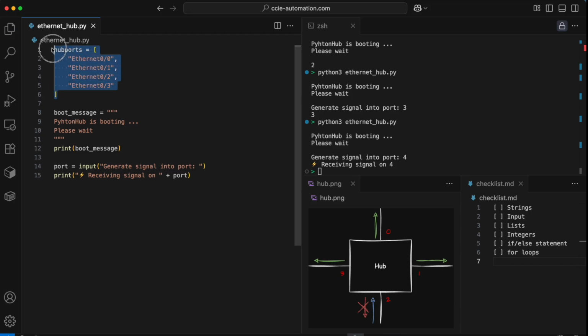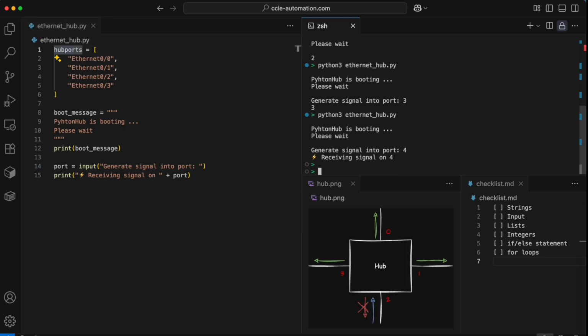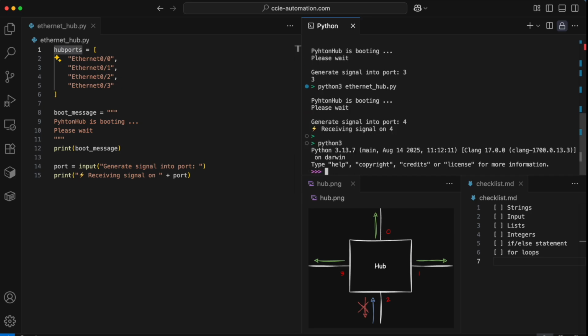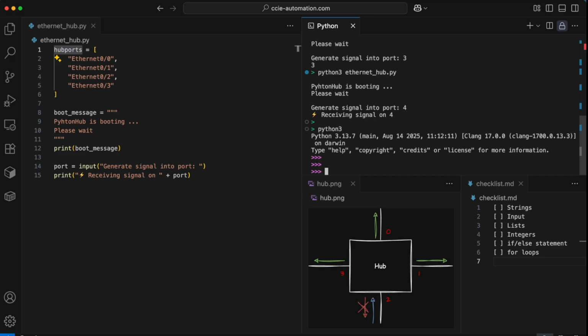So now that I have this list of valid interface names, I can use that in my code. How do we then access these values inside of a variable? We cannot just use the variable name. Let's explore that in the Python REPL. If I just execute the Python command here, it takes me into an interpreter, which is called the read evaluate print loop. This is like a CLI of Python.